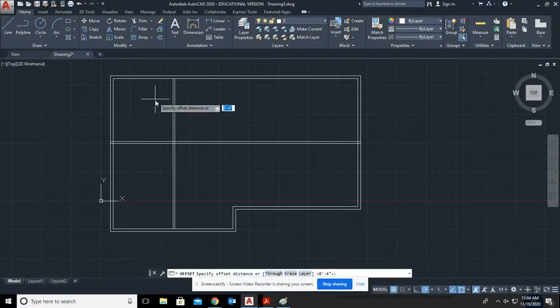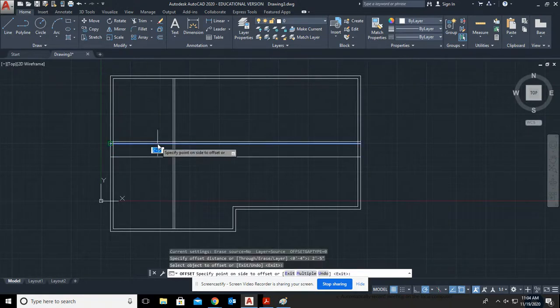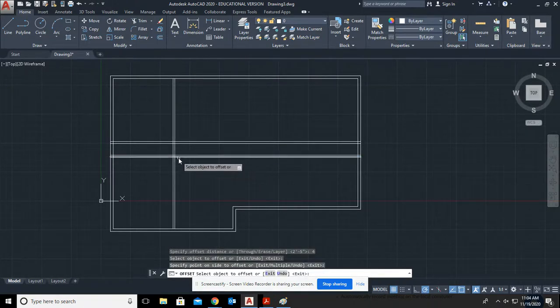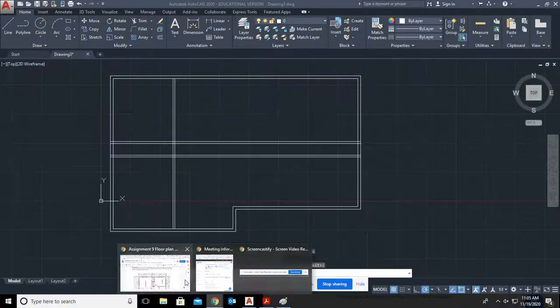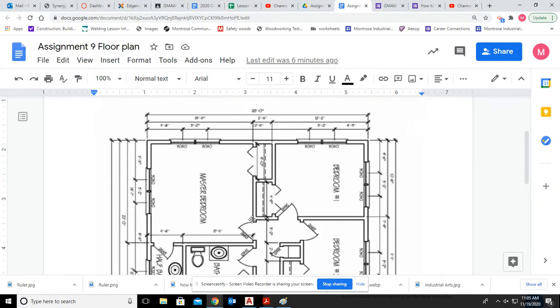2 foot 5. So offset 2 foot 5 inches. Enter here, over there. Offset another 4 inches. Back that way. Okay, so this is our closet area. This is bedroom area. These lines we're leaving for a little bit. I don't think this line is useful there. And it's not, because that line would project down this direction.